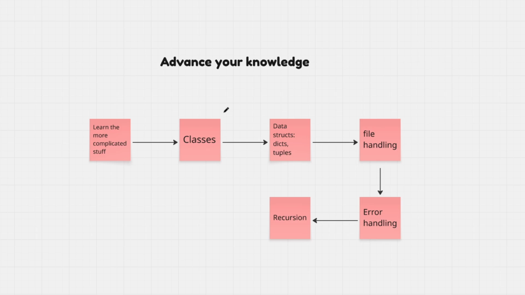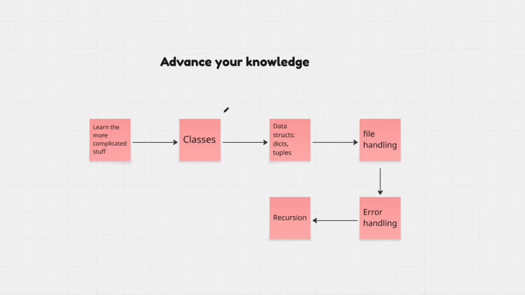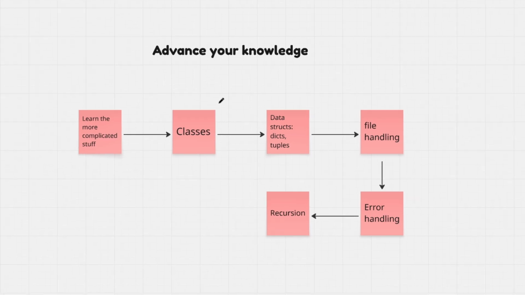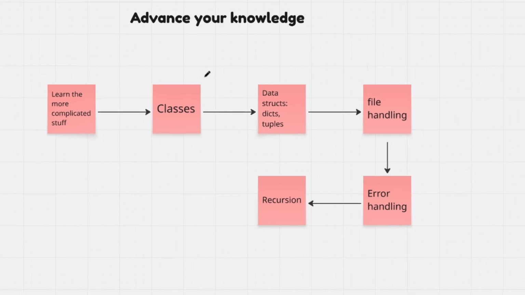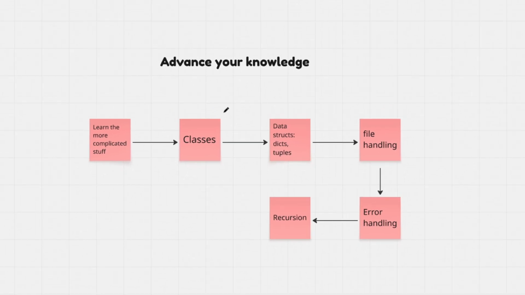You need to learn how to handle files, that's very important if you ever want anything to be saved. You need to learn how to handle errors, otherwise your programs will be a nightmare to debug and run. And the final concept is recursion, which is very important. It's where you get a function to keep calling itself until it's fulfilled a condition. It's very powerful.